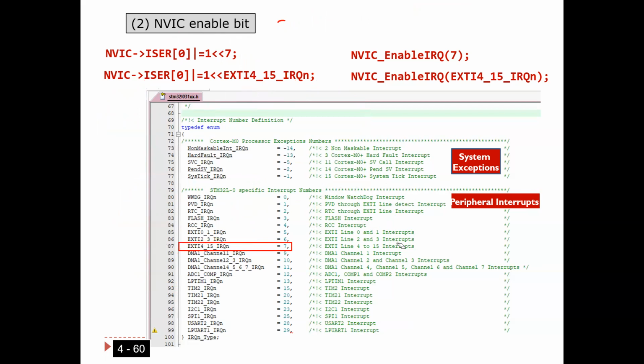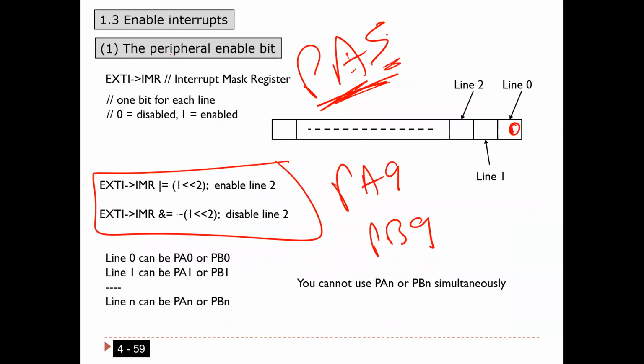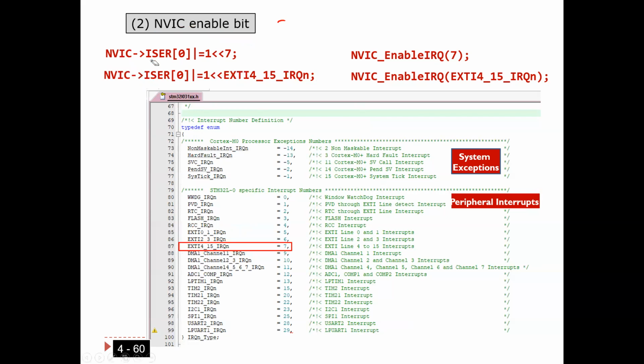I told you the second enable bit should be inside this one. If you want to enable, as I told you, you have this instruction for enable. We have another one for disable, but you can simply keep this one enabled all the time and just use this bit for disable or enable, because you have to enable the 2 bits, as I told you. The location of the bit should be similar to the number here. So if you want to enable interrupts for this one, I have to put 1 in location number 7.